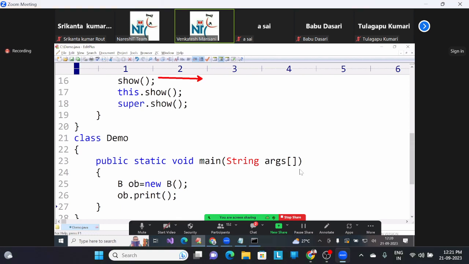It is also this.show. Implicitly this.show.